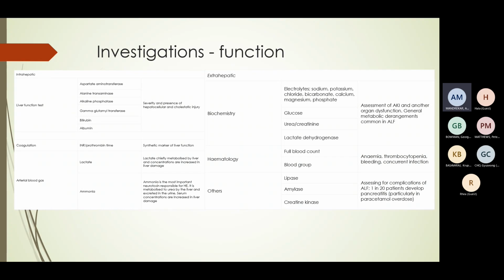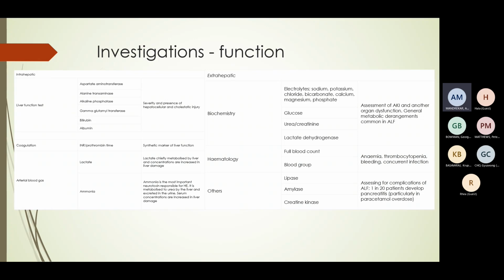In terms of our ABGs that we'll be doing regularly every sort of 2 hours or so, particularly when they first come to the ITU, we want to be following that lactate and making sure it doesn't rise too far. Lactate is metabolized by the liver, so again, it's synthetic function being damaged causes accumulation.